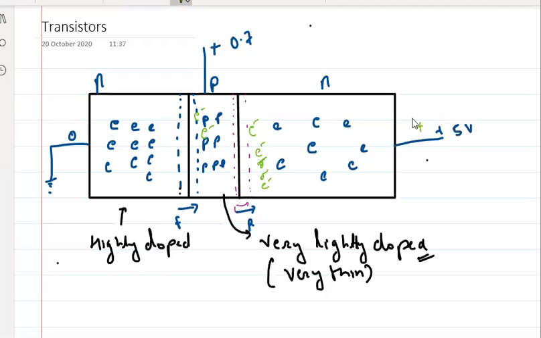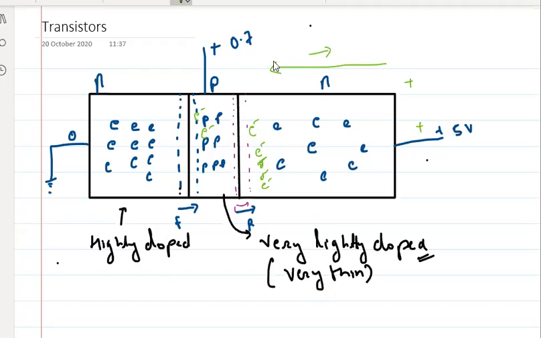Now, this is positive charge. There's one more reason, because this is at a higher potential as compared to this p junction. That's why it is reverse biased. Now, because of this, the electric field is in this direction. The major issue was crossing this depletion region. Once the electrons cross this depletion region, they will move toward this side. Agree? Yes or no?